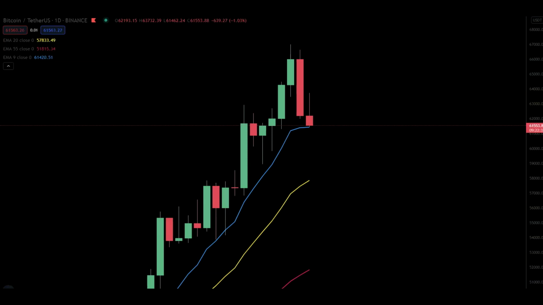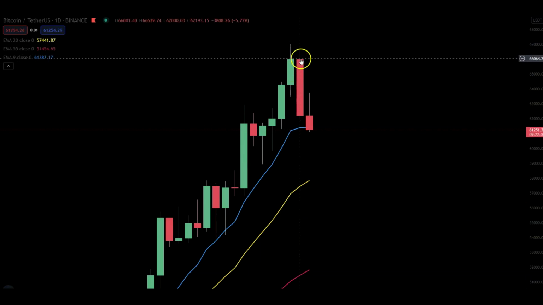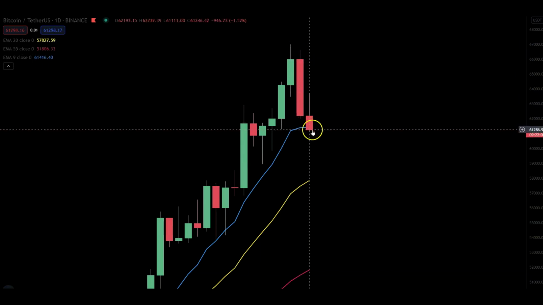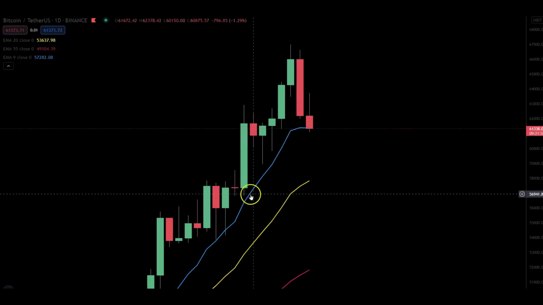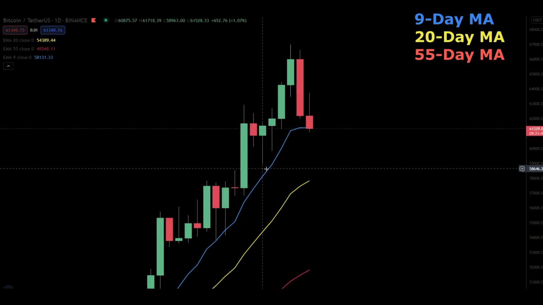So, looking on the daily of Bitcoin, I see something awesome. I see Bitcoin retracing from its high of recent days. It hit a high of $67,000 thereabouts and retraced quickly the following day. So here we are today, and I see something going on here. The blue line here is our 9-day moving average, and Bitcoin is breaking below the 9-day moving average.